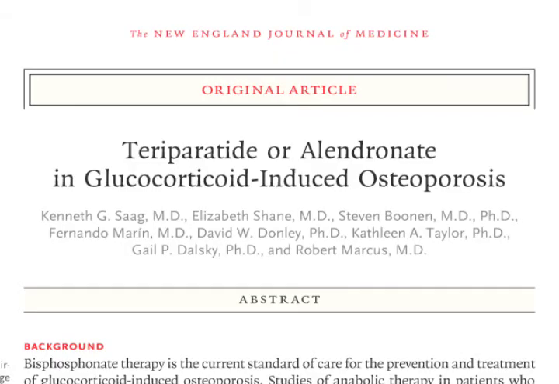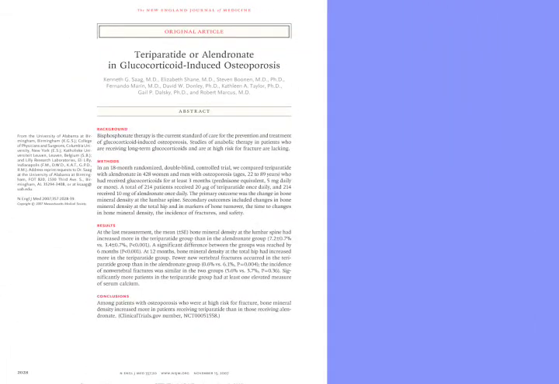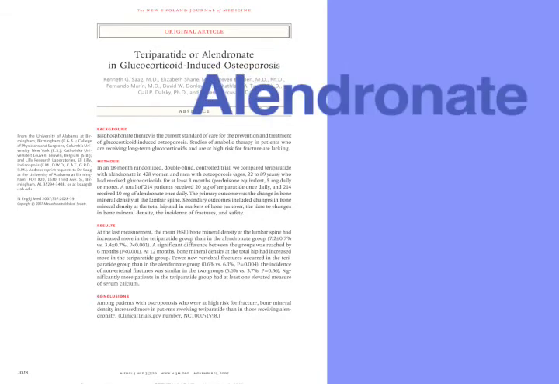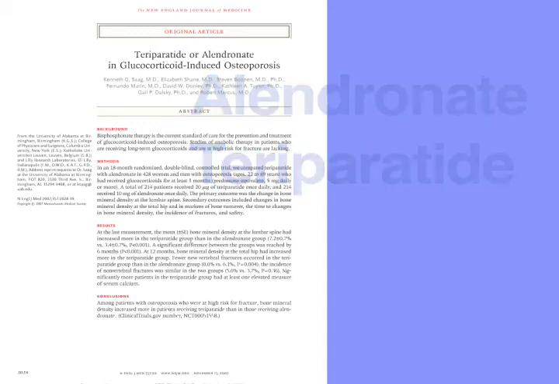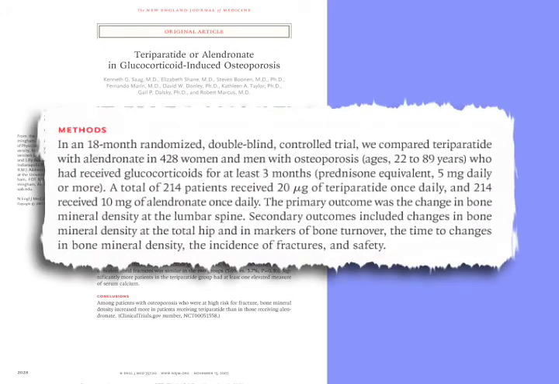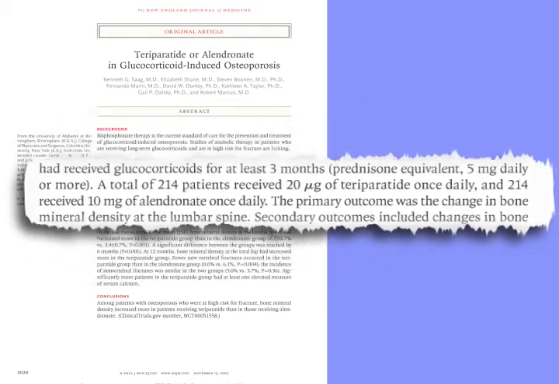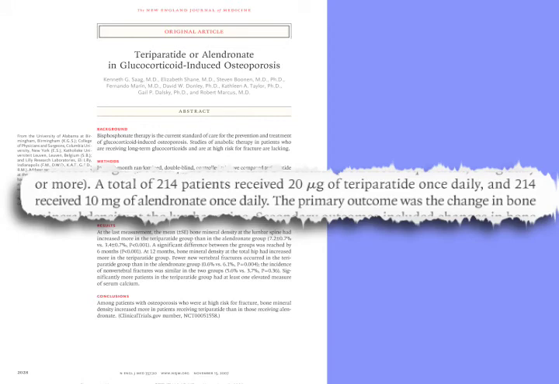The second study is 'Teriparatide or Alendronate in Glucocorticoid-Induced Osteoporosis' by SAG and colleagues. The purpose, found in both the abstract and introduction, is to compare alendronate — a bisphosphonate used to treat osteoporosis — with teriparatide — an analog of PTH — for the treatment of osteoporosis associated with glucocorticoid use. As in the previous study, the design is at the beginning of the methods section: 'In this randomized, double-blind clinical trial.' Looking deeper, we find the study sample with exposure to alendronate or teriparatide. Note that in this cohort study, unlike the first, subjects are assigned to exposure to one drug or the other.